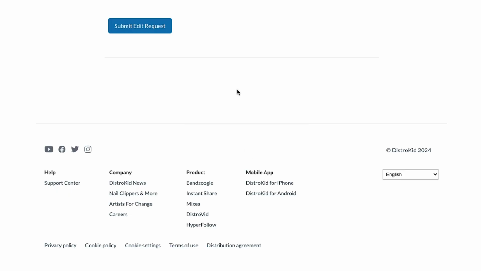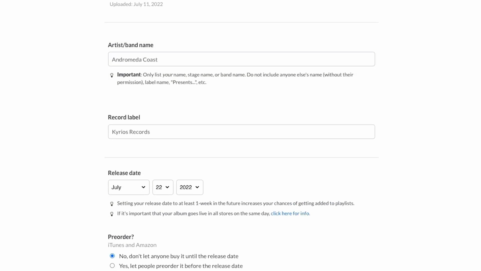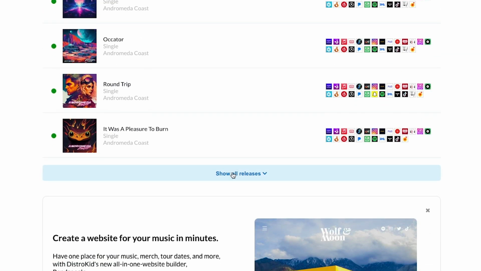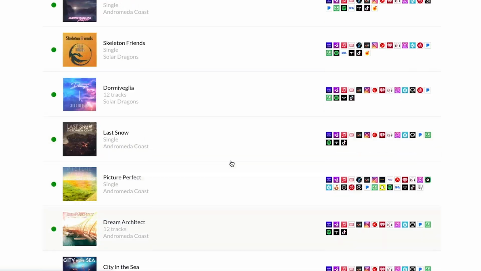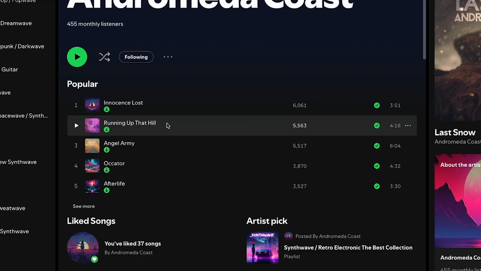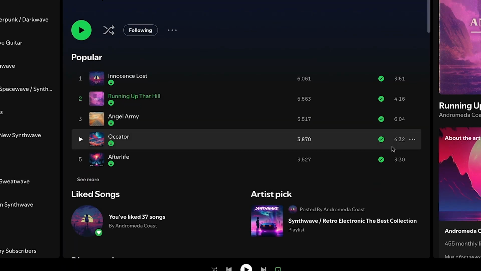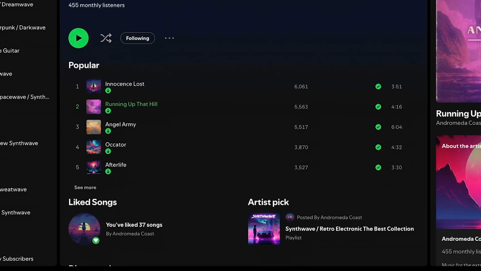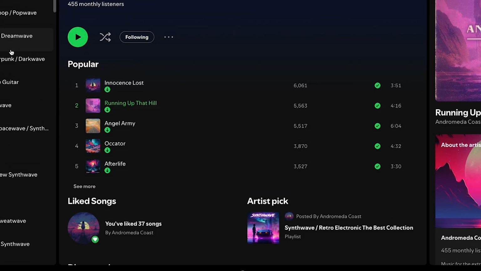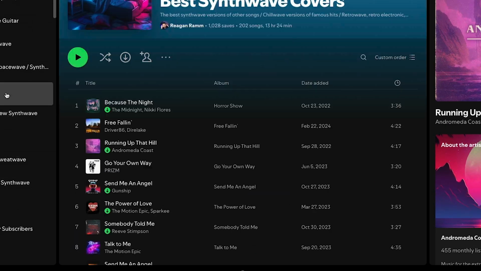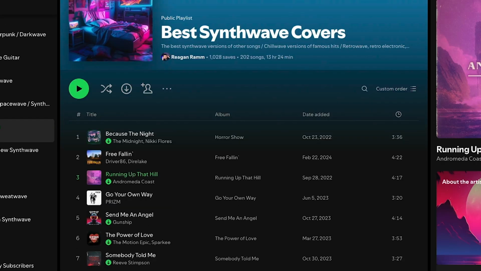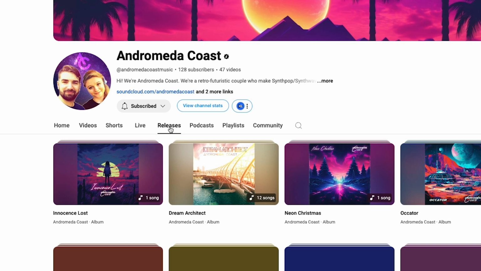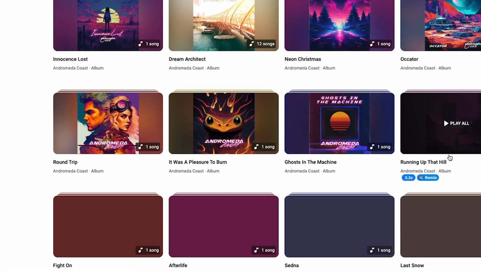All right, so now we have to wait 2 to 5 days for it to fully disappear. You can now see it's not in here, so I'm no longer paying for that cover song, so that's great. And right now it's still on here, so we should be good. I see we got all the streams still there. All the playlists are still there. I know I've added it right here, Best Synthwave Covers. So it looks good. If I go to my YouTube channel and go to releases, you should see it running up right here is the release. There you go, that is how you move your catalog.